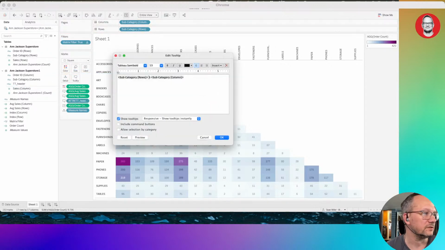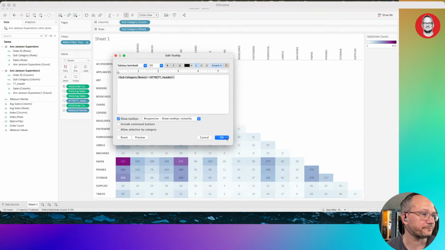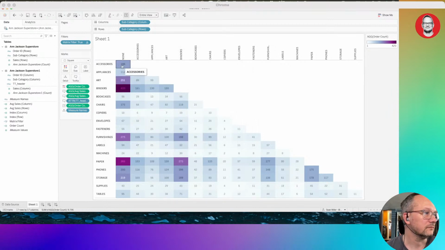Then what I'll do is I know that I'm always going to have rows, right? And what I'm going to do now is delete that, add a space, and do my tooltip header. Accessories, and appliances and accessories. Right there. See how we're kind of doing some dynamic tooltipping here?